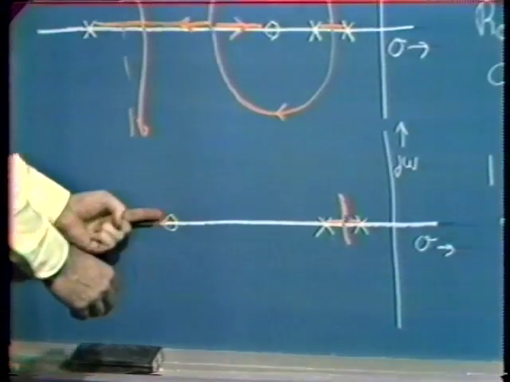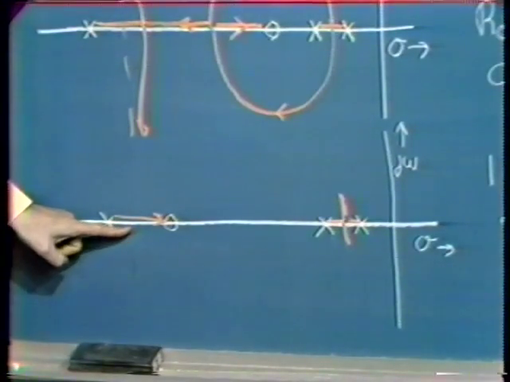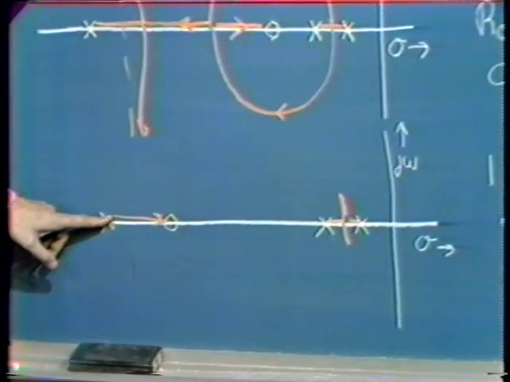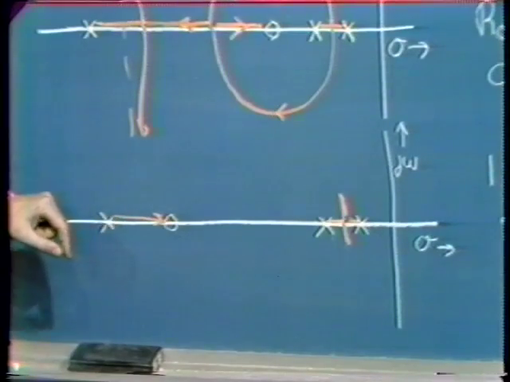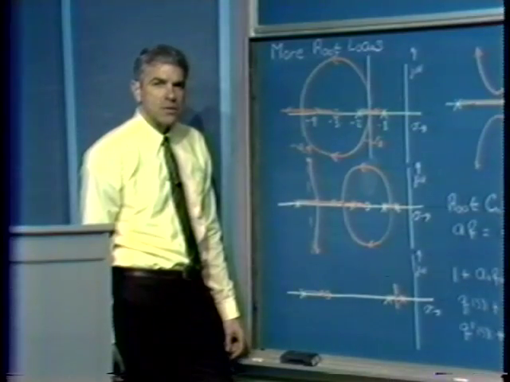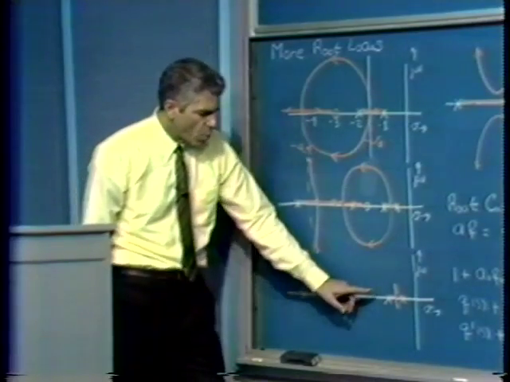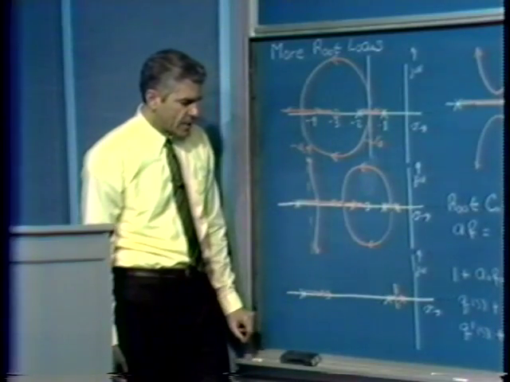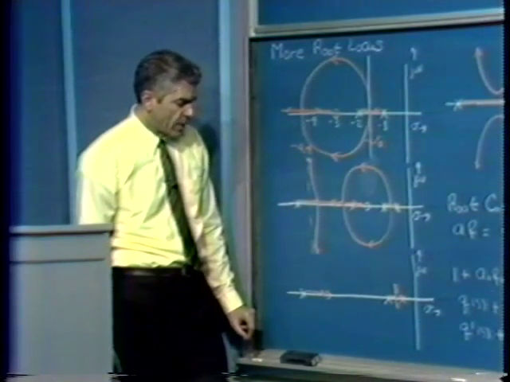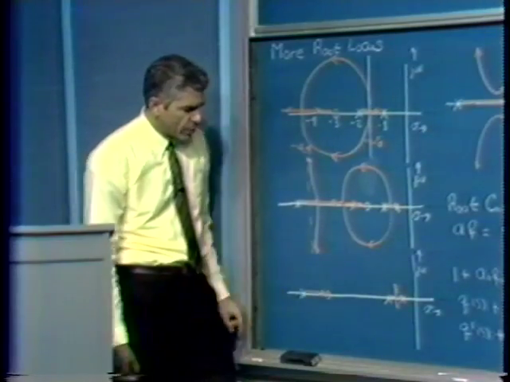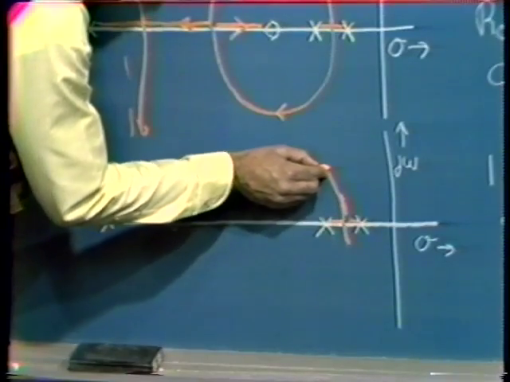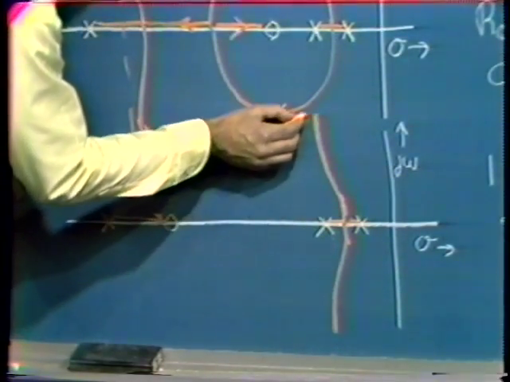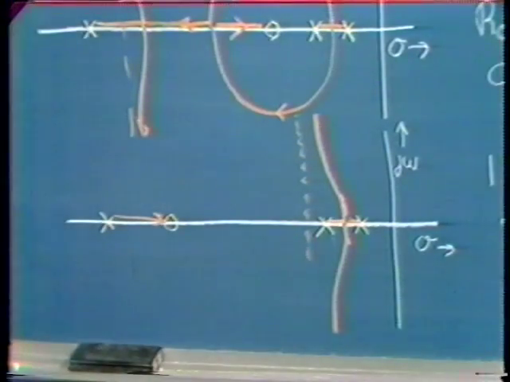Because we have a branch moving to the right, once again, the average distance rule holds for this case since we have two more poles and zeros. Remember, the constraint necessary to make the average distance rule hold is that we have at least two more poles than zeros. Since that's satisfied in this case, the average distance of the closed loop pole locations from the imaginary axis has to remain fixed, independent of A naught, F naught. Since this branch is moving to the right, these have to move back somewhat and eventually approach asymptotes possibly in here.